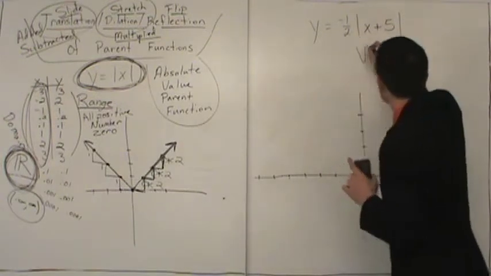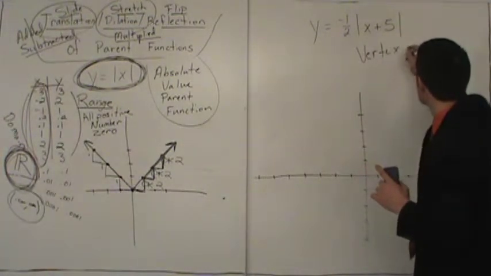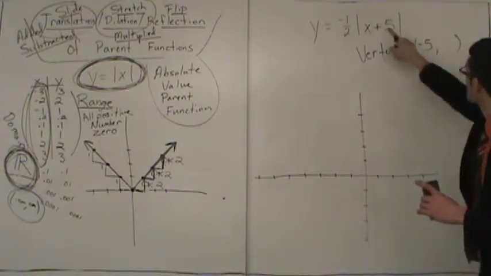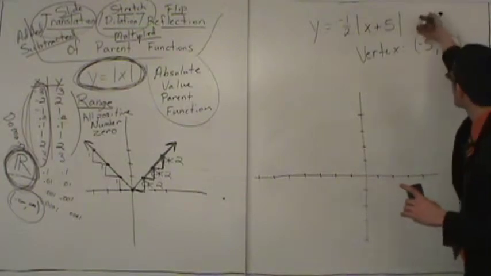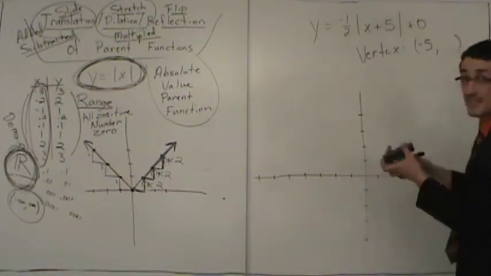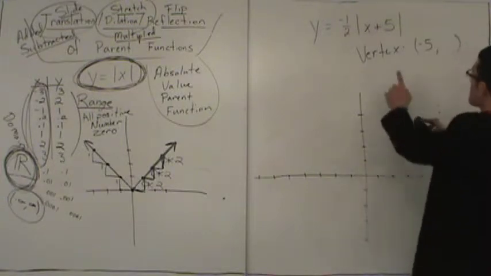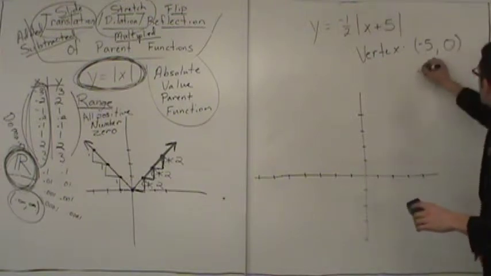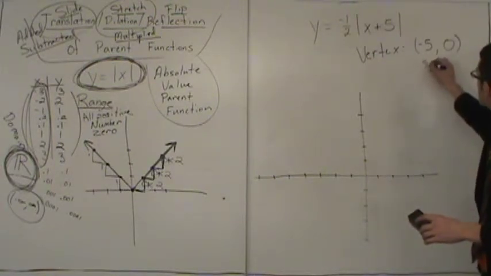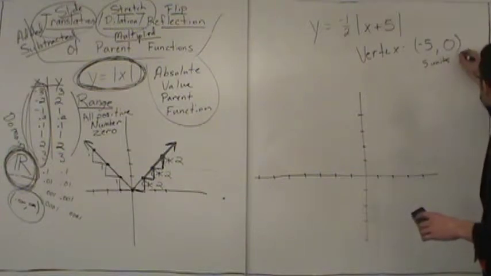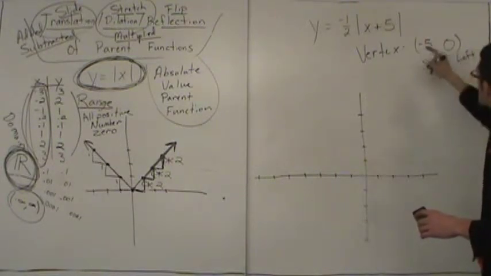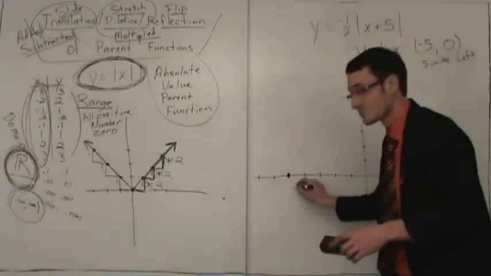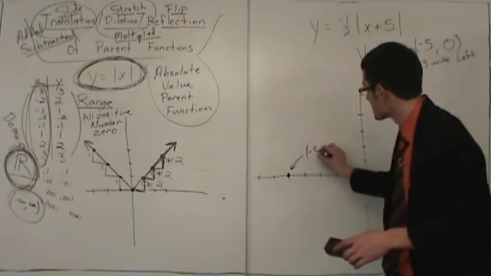Okay, so the vertex. Remember that the vertex is the opposite of what's inside. Inside we have positive 5, so we have what? Negative 5 instead of positive 5, negative 5. And outside, what's outside? Nothing's outside. So what's being added outside? Nothing. So the horizontal means 5 units left, and what's being added outside? Nothing. So we have negative 5, what? 0. Okay, so we described this translation as 5 units left. Positive 5 means 5 units left. The vertex is at negative 5, 0. So grab this, label it, negative 5, 0.